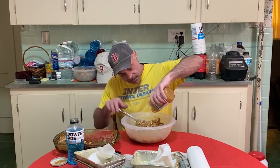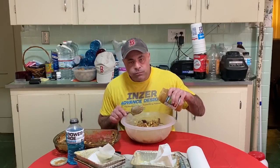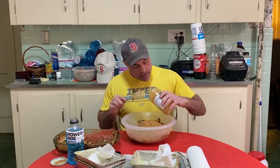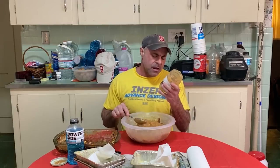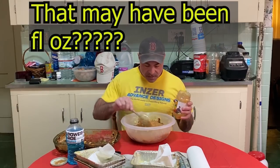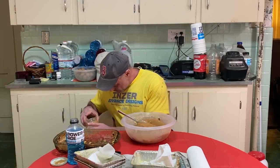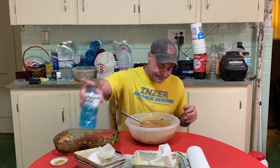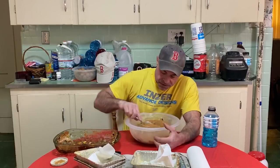Applesauce. And this is 24 ounces of applesauce. So 1.5 pounds of applesauce. Yeah, way to take it easy. So I'll give my best to this. We'll see how we do. Try to finish this up.